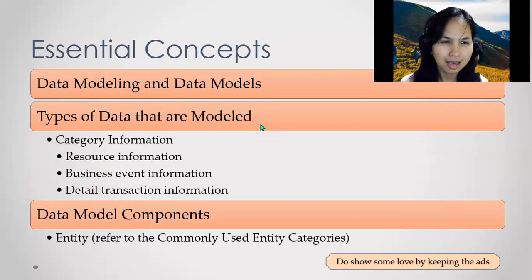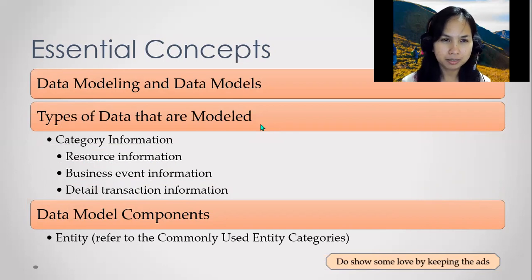Now, a model is a representation of something that exists or a pattern for something to be made. A model can contain one or more diagrams. Model diagrams make use of standard symbols that allow one to understand content. We have the maps, organization charts, and building blueprints. They are examples really of models that we use every day.